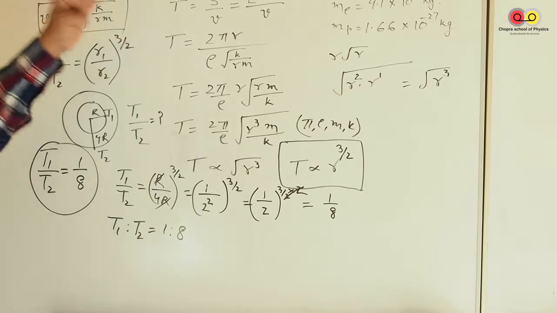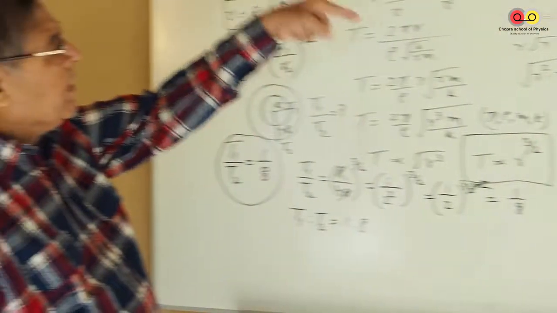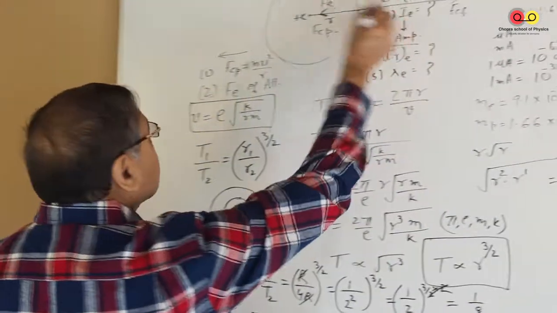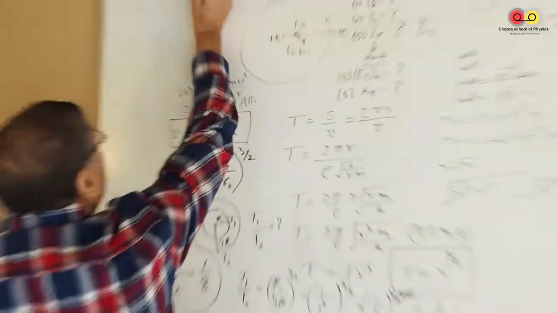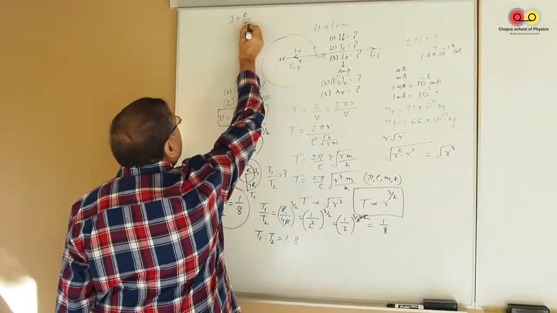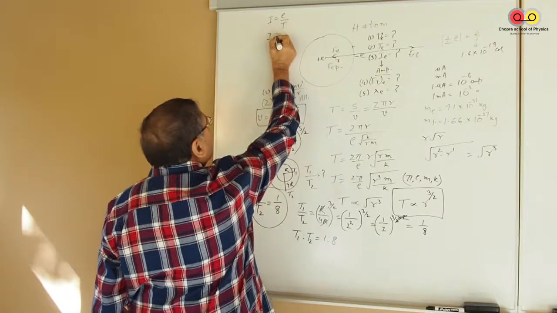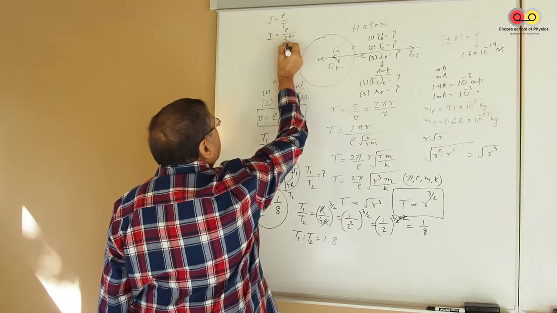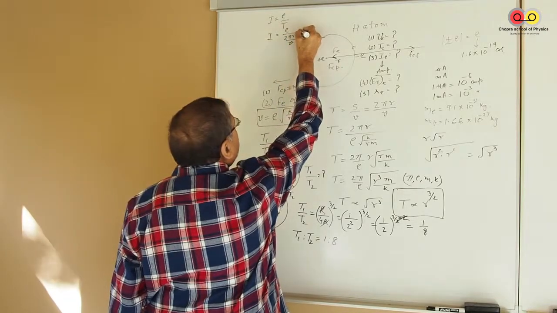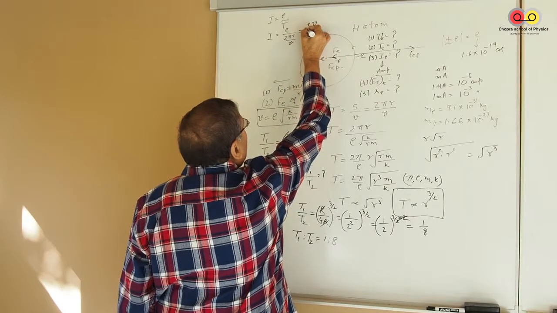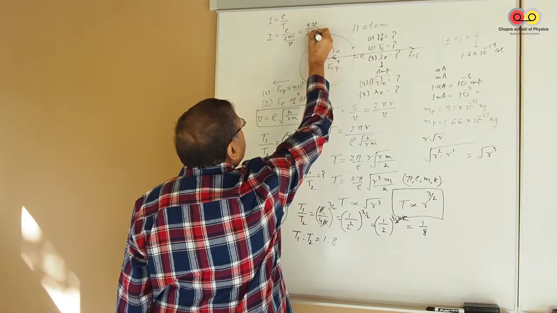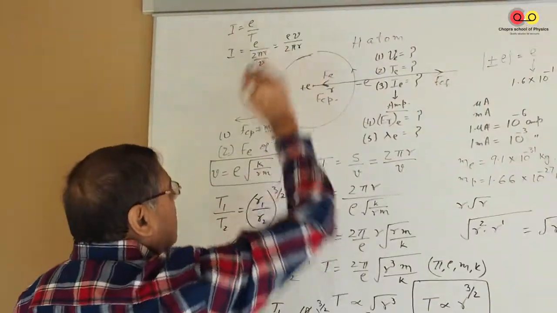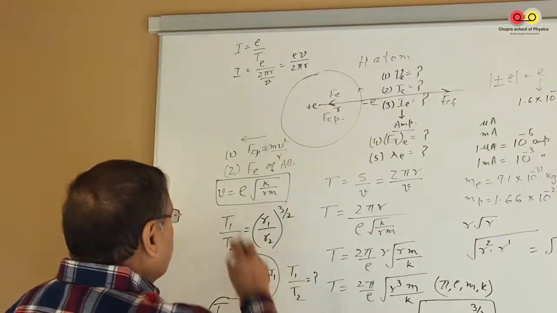I hope this type of estimation is clear to you, and the remaining numbers you can estimate by using different formulas. Like current is estimated by the formula I is equal to E over T, and T will be 2 pi R over V, so more elaborately it should be I equals E V over 2 pi R. So here V is to be computed, and V you have already written, V is given like this.